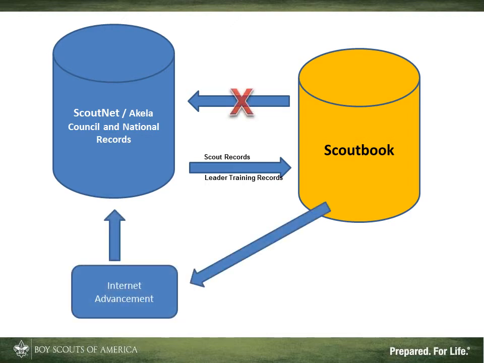Currently, what we have to do is actually download it into a file. The file has to go into Internet Advancement, and then that file gets uploaded into the national database. So it's a disadvantage now that there's a two-step process to get it through there, and you have to use Internet Advancement. You don't have to type it, but you have to get it in there. We have a separate video that walks you through that whole process, but I wanted to show you now that there's kind of a light at the end of the tunnel.